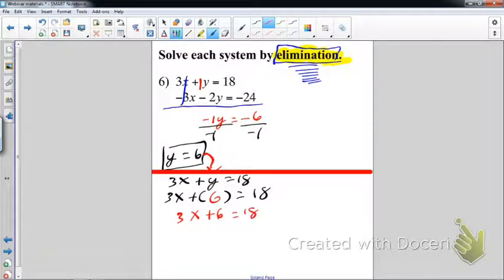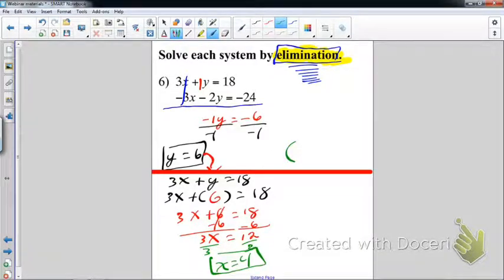So now I have 3x plus 6 that is equal to 18. And this turns itself into a two-step equation where I use the subtraction property of equality. That simplifies, and then I end up with 3x equals 12. And then I get to use the division property of equality where I divide both sides by 3, and I end up with x is equal to 4. Again, what does that mean for us? That we have the ordered pair of 4 comma 6. That's where they're going to crisscross, okay, at 4 comma 6.